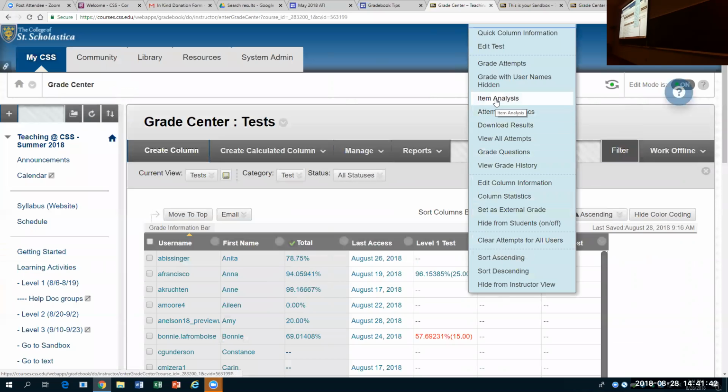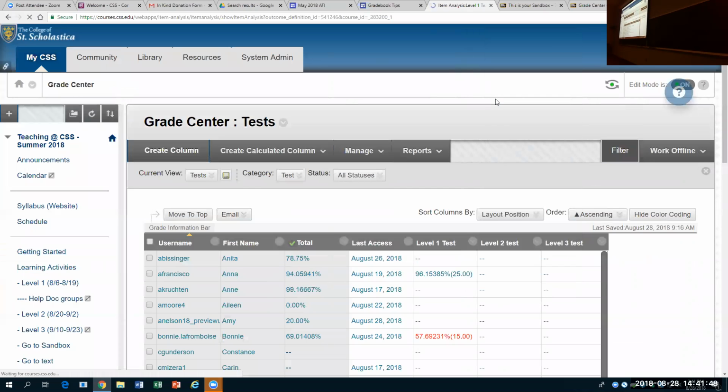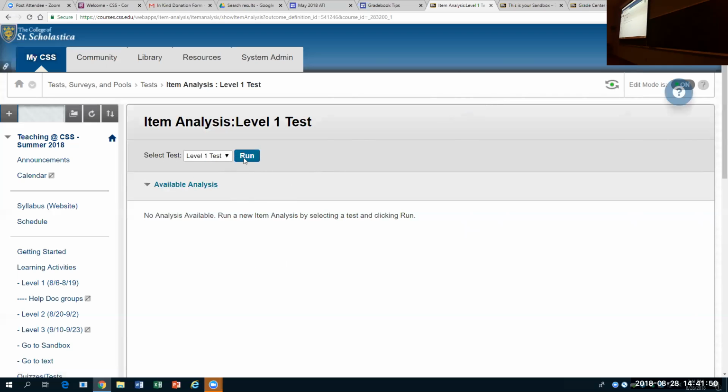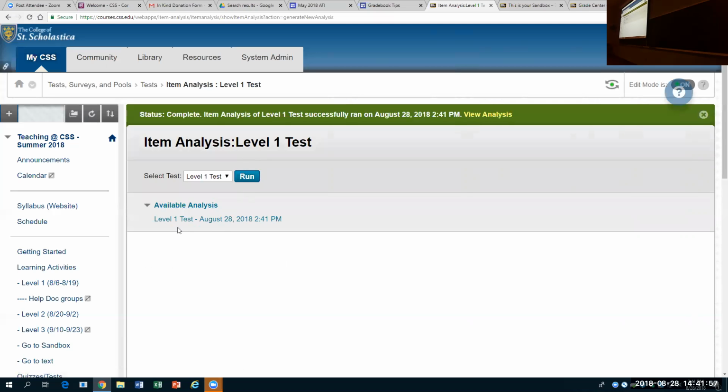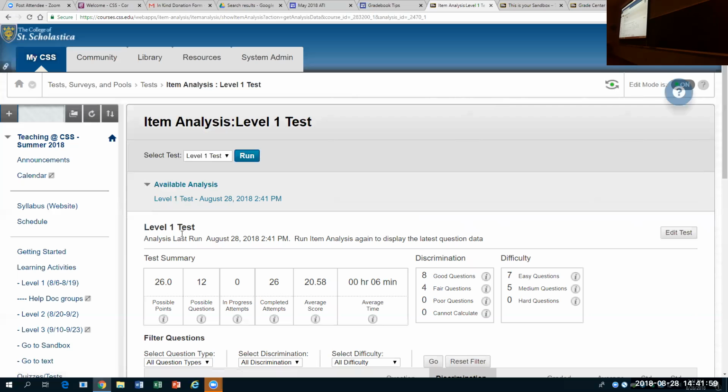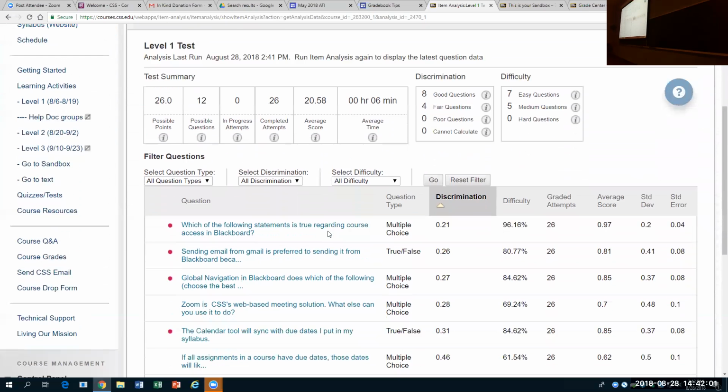You have to have a column that has tests in it, and you have to have attempts in there. Item analysis. Okay, I never use this, so you're going to have to walk through it.